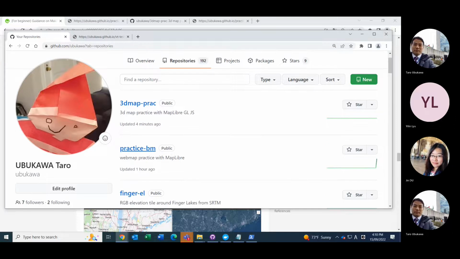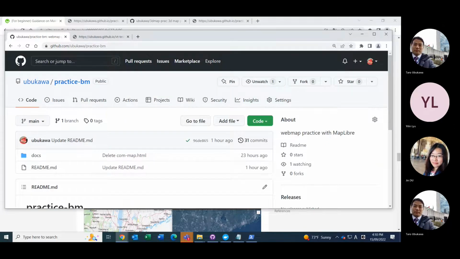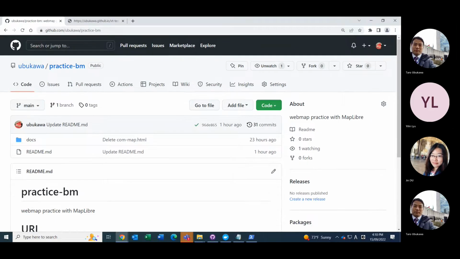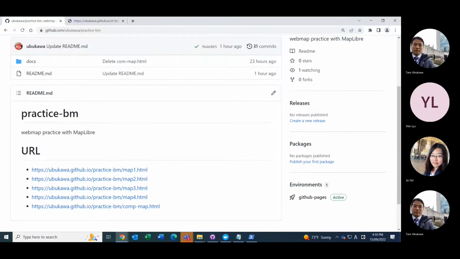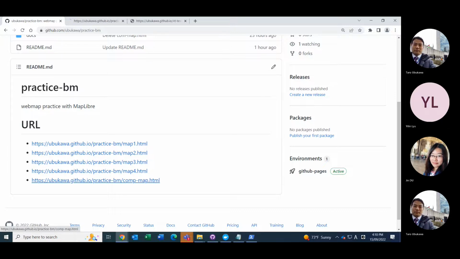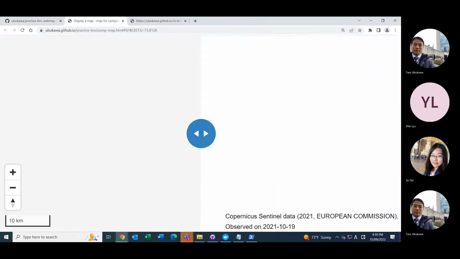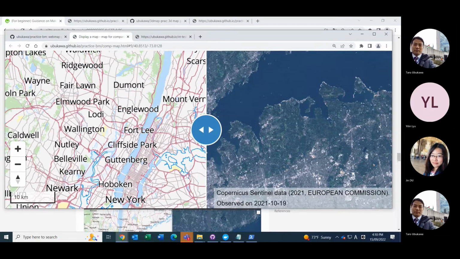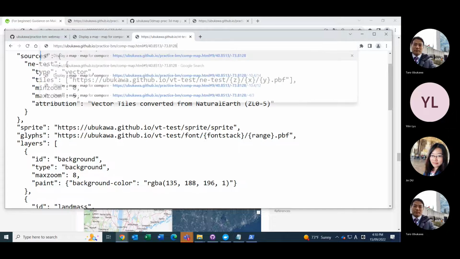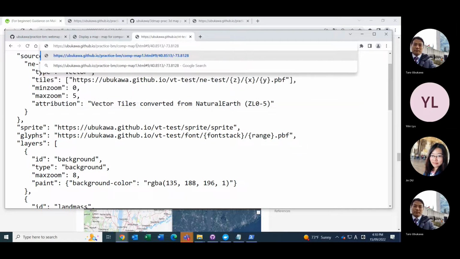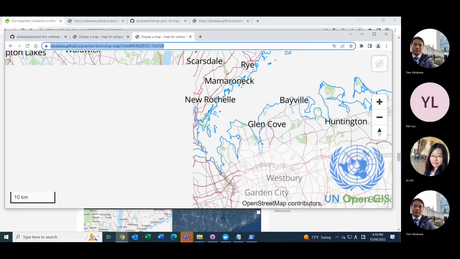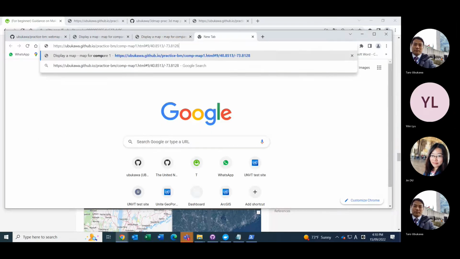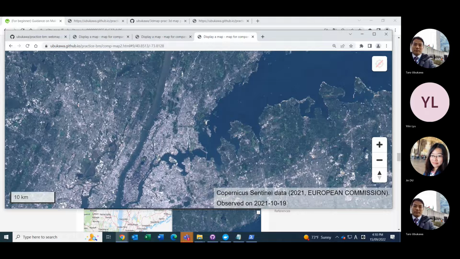So this is my repository prepared yesterday, and for example, we can prepare this map, but this map is made from two maps. The first one is the map we have just used, and the second one is the satellite imagery. Both have their own styles.